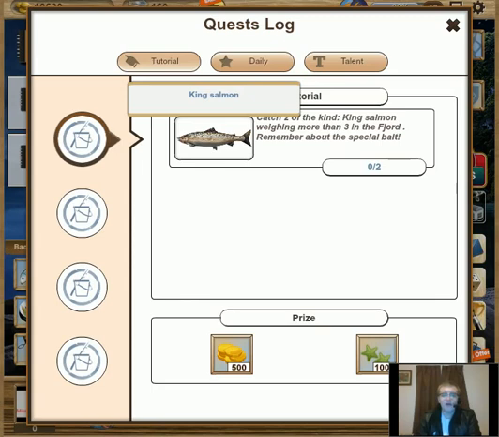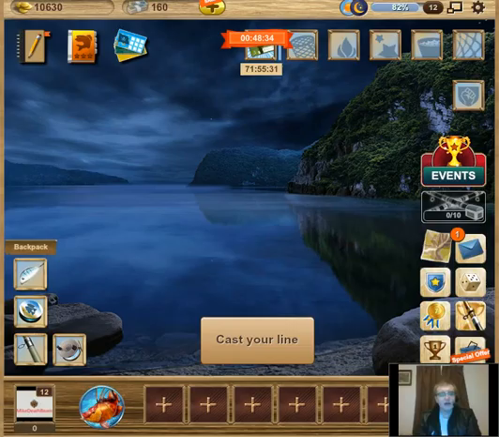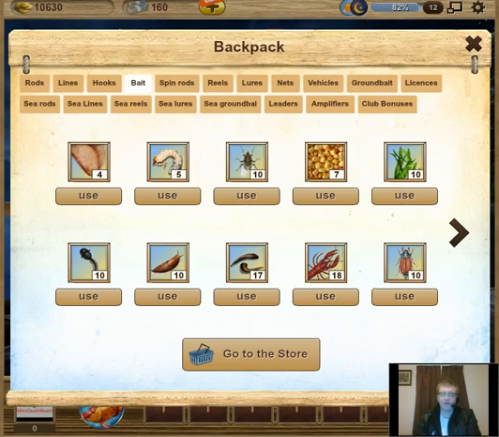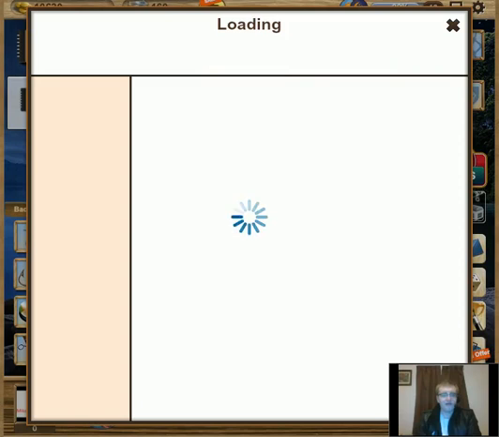Okay. Now let's see, do we have any of that bait? I'll have to check. I don't think so. Let's go ahead and move to the better stuff. Hopefully we have some, because we have gotten quite a few of this special bait. I don't think it requires us to use it. I think it just wants us to. But let's go ahead and see.